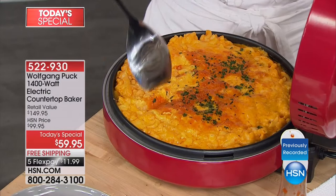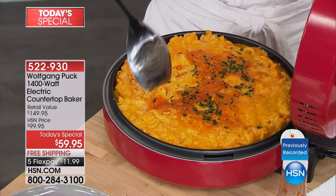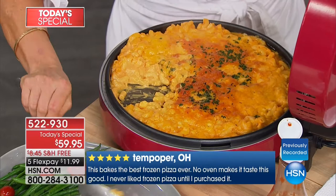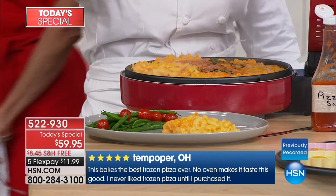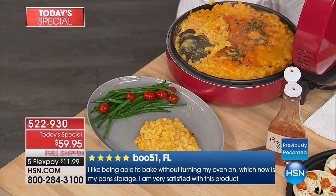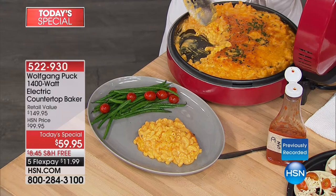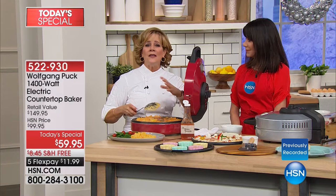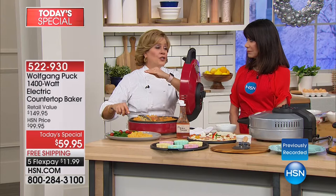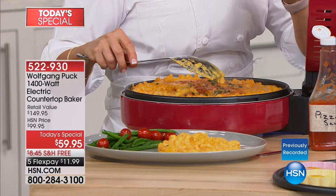The hardest thing for many of us is coming home and thinking, what am I going to make for dinner? I don't want it to take forever. This does such a great job at so many different cooking tasks. Wolfgang Puck gets it — he's a busy dad who comes home and the kids say, 'Papa, what's for dinner?' He put his restaurant knowledge into an item we can use at home. He made a superior heating element in the top and one in the bottom, and instead of a shallow pan like other bakers, he added the deep pan — so if you love baking in a 9x13 pan, this is your best friend.